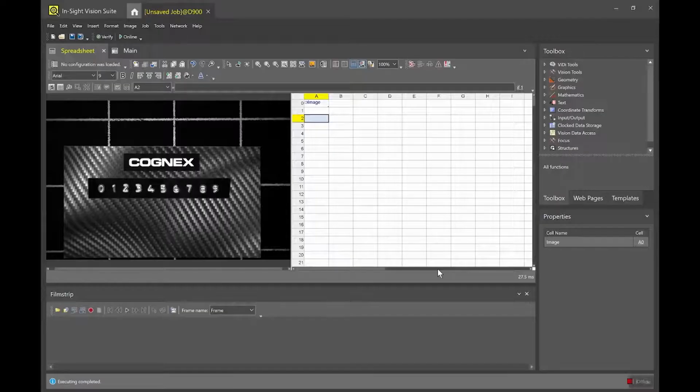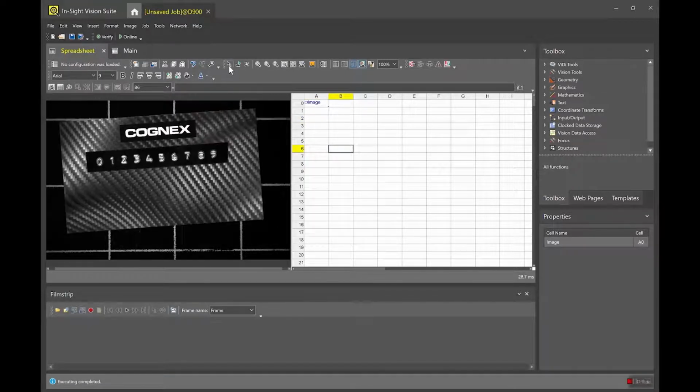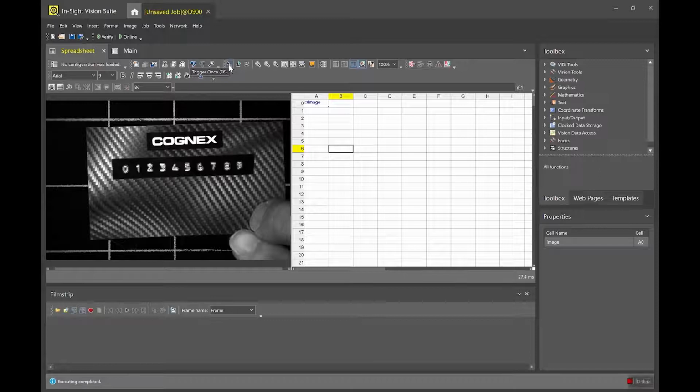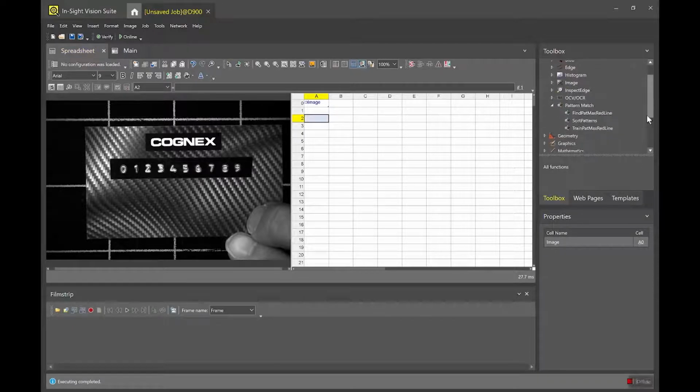So the first thing that I'm going to do here is I'm going to just double check my setup. In this case, I already have the camera focused and the image formation set. So I have a good image that I'm happy with. In this application, I'm going to end up using the Cognex logo as a fixture for a region of interest where my OCR will be taking place. So I'm just going to line up this nicely so it's nice and centered, and I'm going to go ahead and drop in my standard train PatMax redline tool into an empty cell.